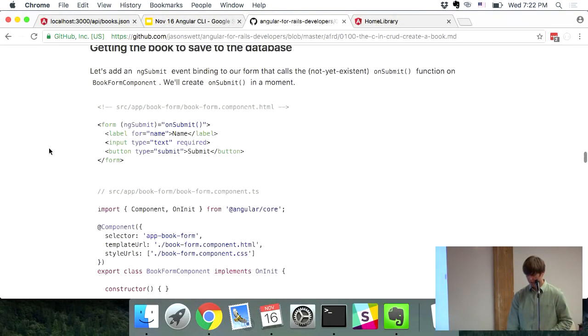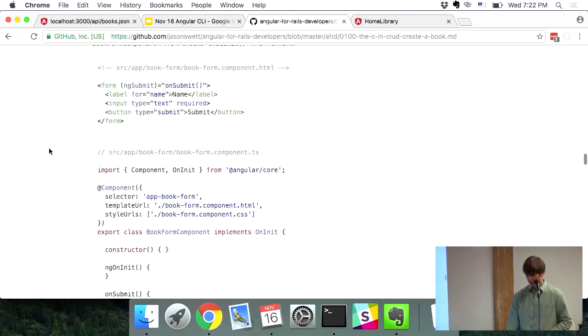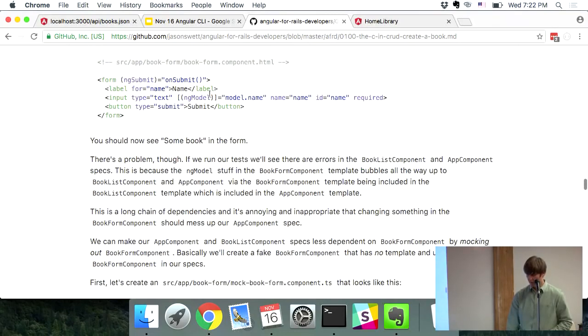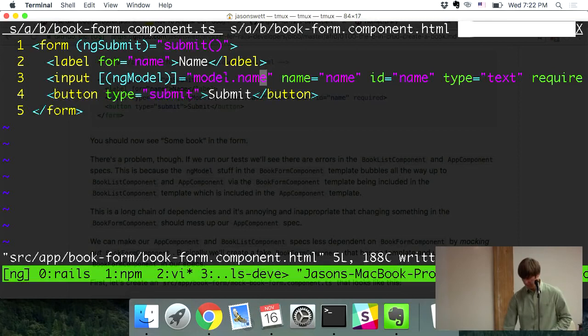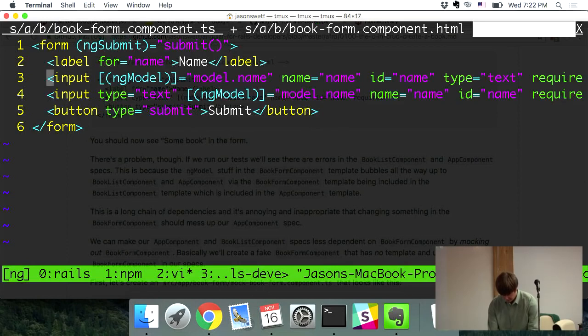Luckily I have this backup here that can tell me exactly how to do it right. Okay, ng model equals model.name is what I need to have. I'm just going to copy and paste this so I don't make any mistakes typing it. That looks pretty much identical to what I already had, just a different order.